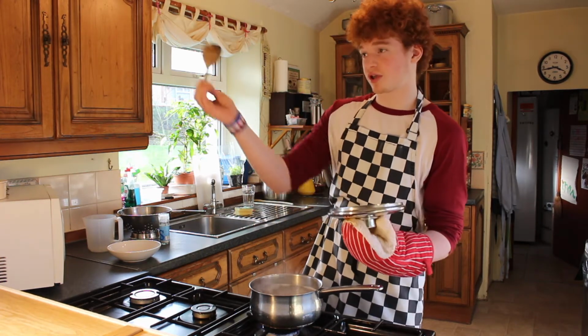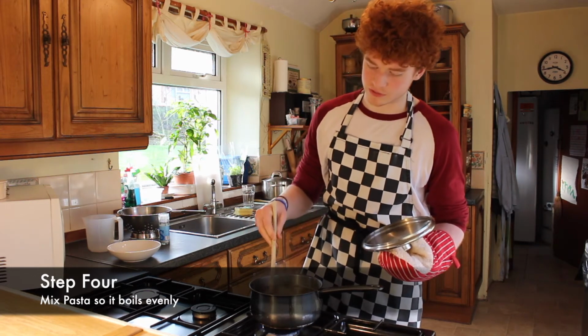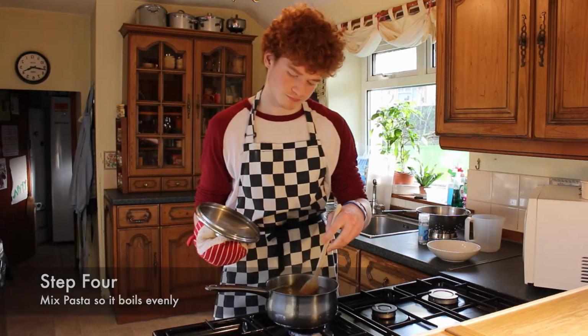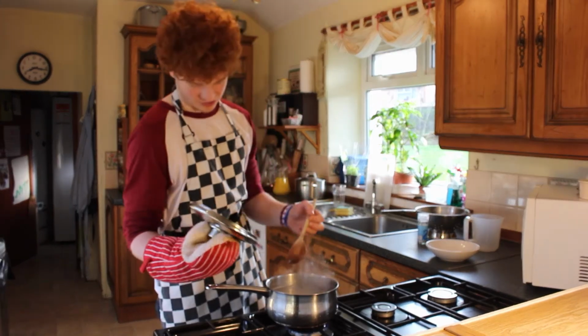So what we want to do is we want to get our spoon. We want to just mix the pasta around to evenly cook. Don't be afraid to turn the temperature down if it is getting a little too hot, as you just saw there.